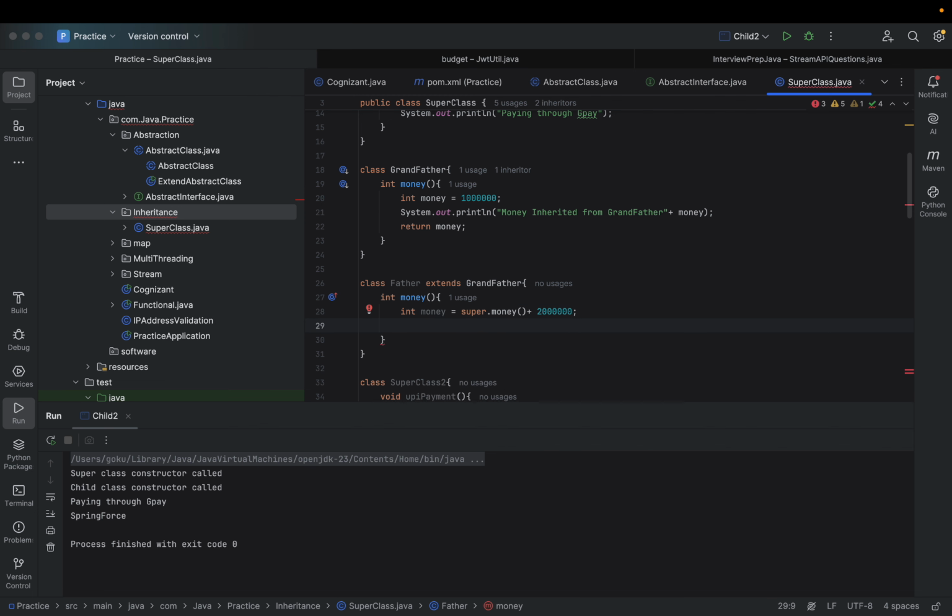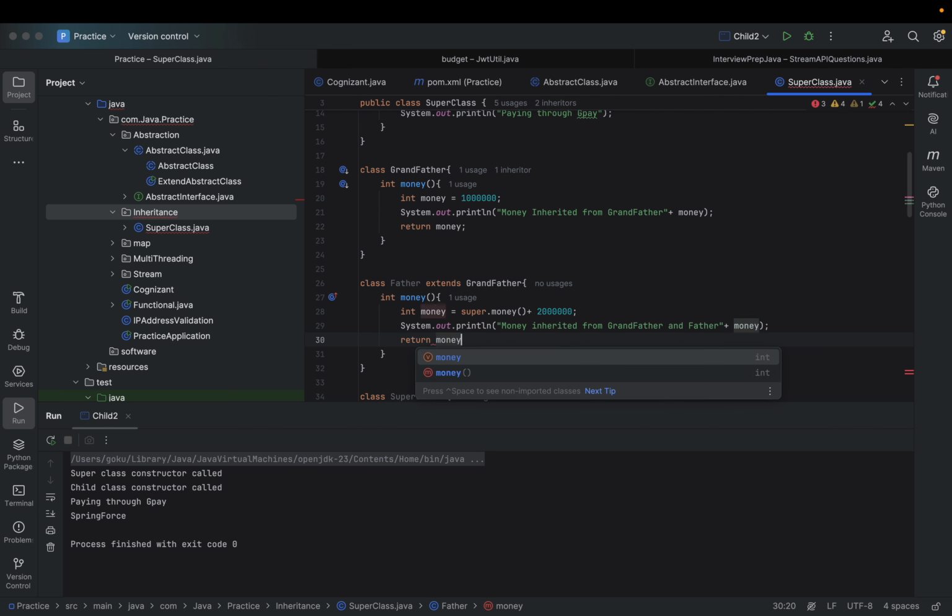Okay, S out money inherited from grandfather and father is money, and return money.